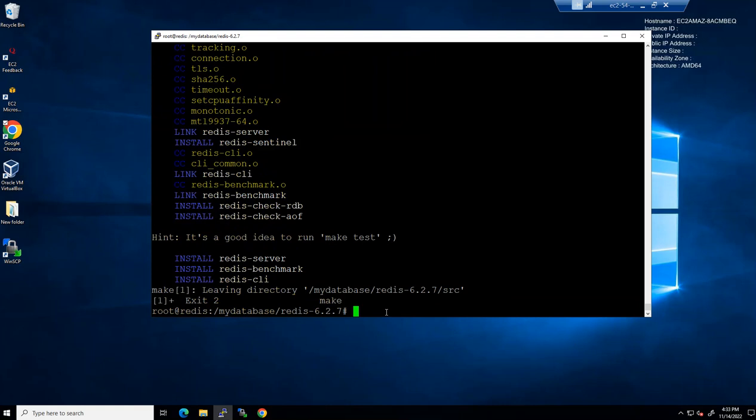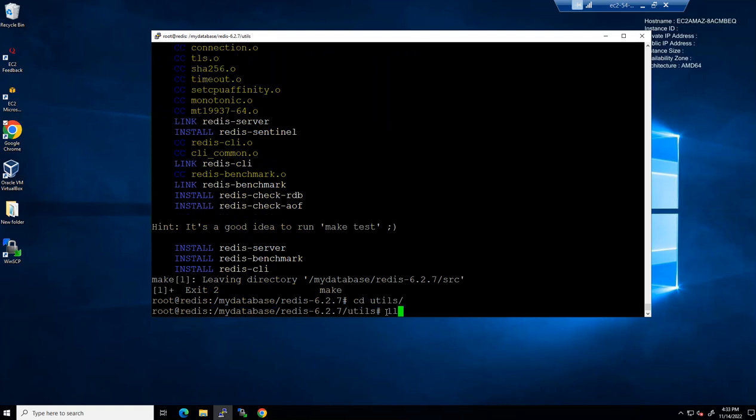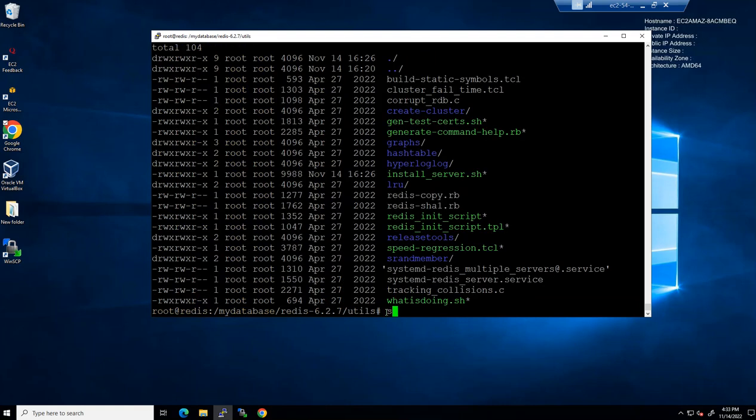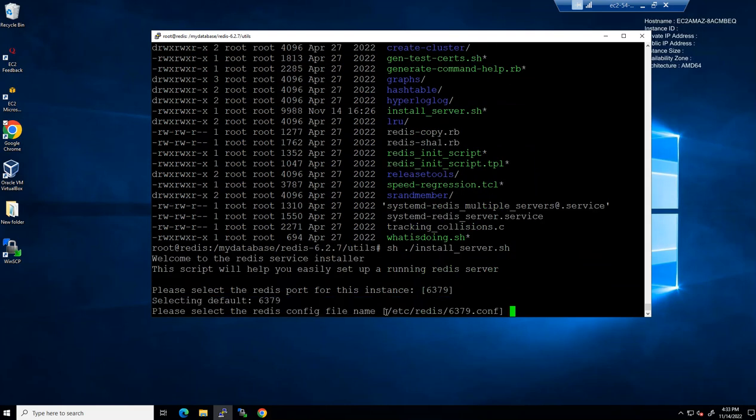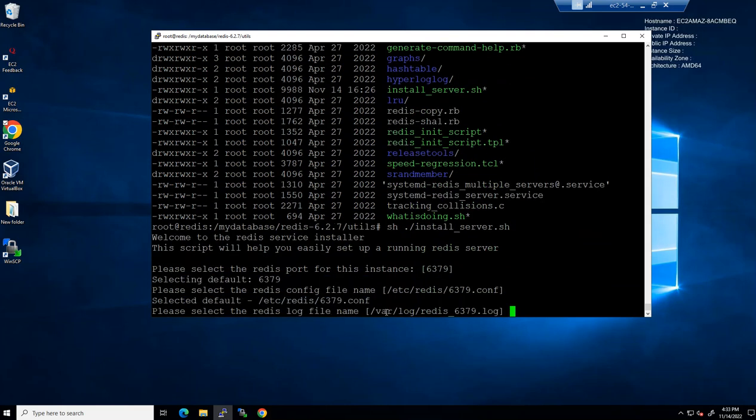Okay, so I'm going to go to redis utils here, and then we're going to run that command that we ran earlier. Okay, remember, there you go, this one. Okay, 6379 default and log.